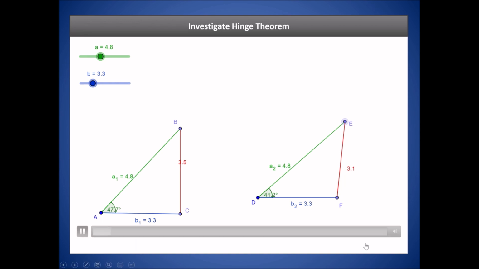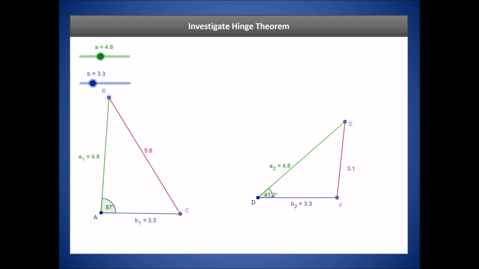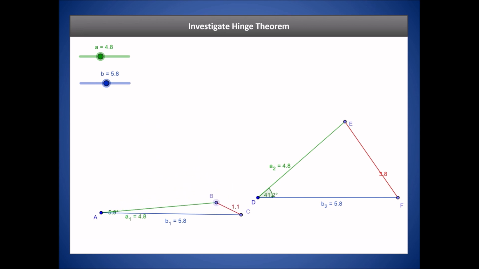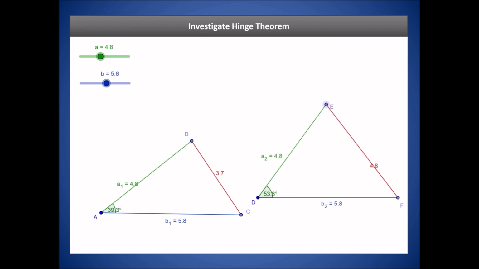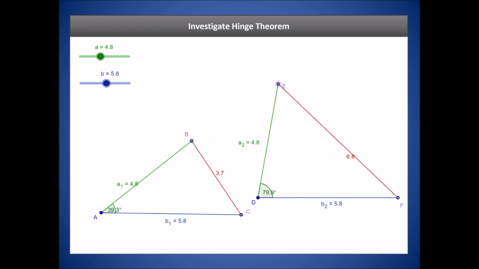You can see that as we're adjusting the angle, that third side is adjusting accordingly. As that angle is increasing, that third side is increasing. And if I adjust the other side, notice that the other side staying the same, adjusting the angle has the same relationship. Even if I change that second side so it's the same on both, it still has the same relationship. As I increase that angle, that third side is going to increase. If I increase it all the way, it'll lengthen.